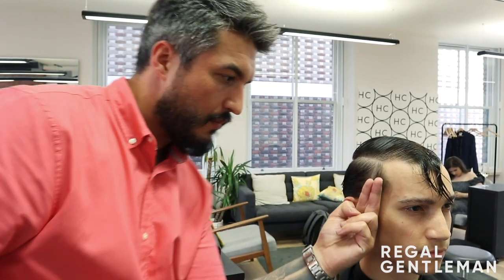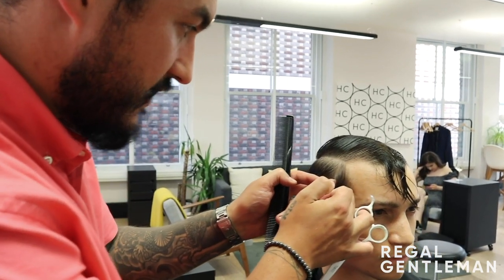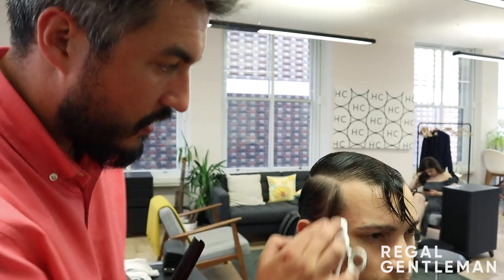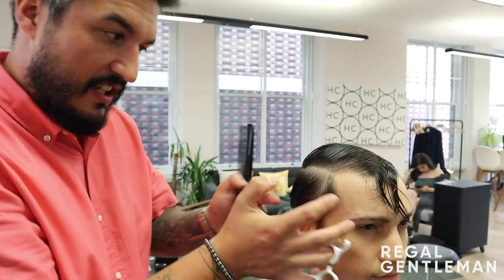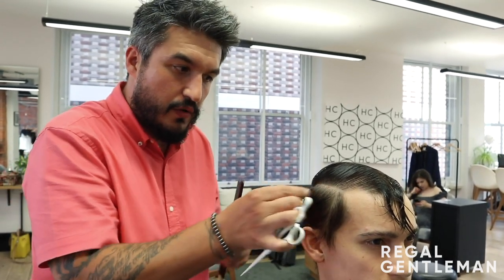So by bringing this in and keeping my fingers completely against the head, as you can see, the higher up you get to the top, my fingers are coming out slightly and I'm going to leave more length through the corner here. But what I've also done there is over-direct these sections into this middle point. So this is quite short and either side is long, and you can't really tell until you wear product in it. You'll start to see as we progress throughout the haircut where I've pulled everything in. So it's over-directing all the way through. That's what we're trying to create. Again, we're trying to create the squareness and this leanness in this haircut.